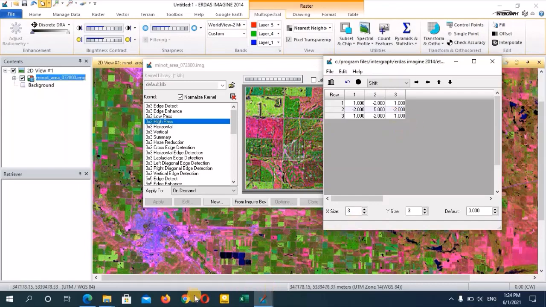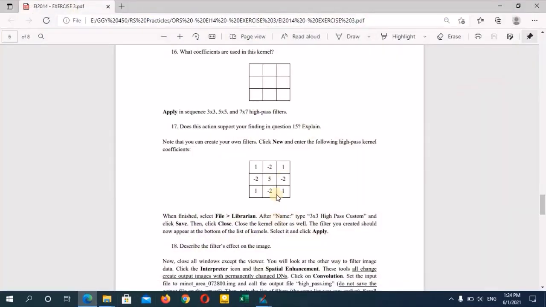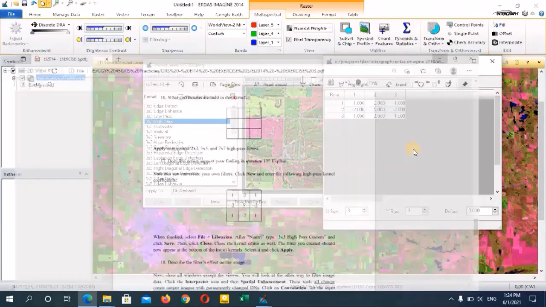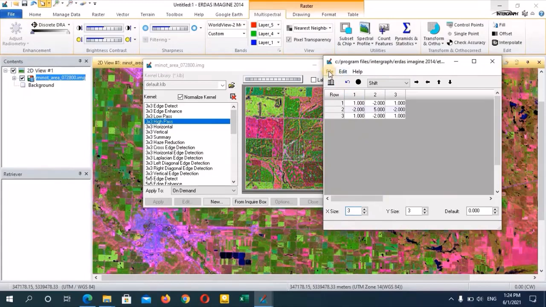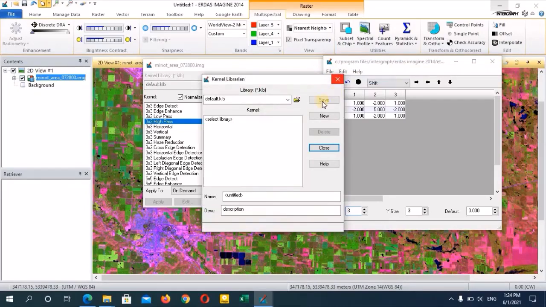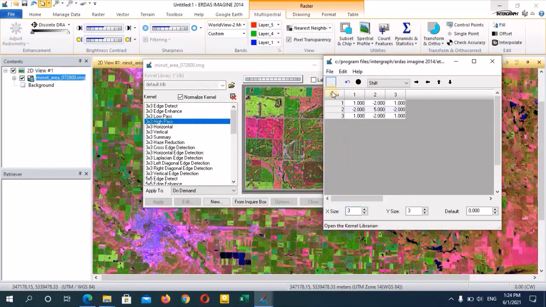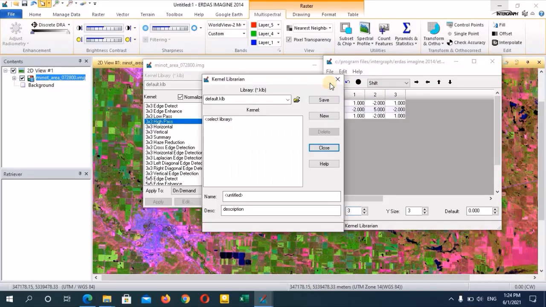So after completing these values according to this order, then I have to go to the file and librarian, file, librarian. So it will open this kernel librarian window. Or otherwise you can just click on this symbol and you can go to the librarian kernel window.